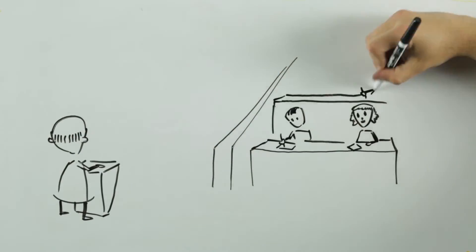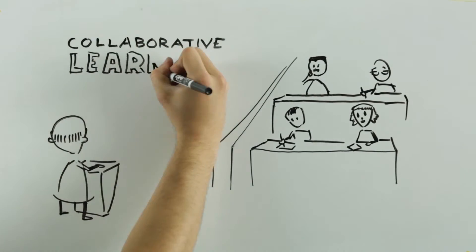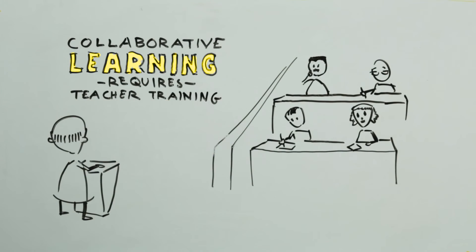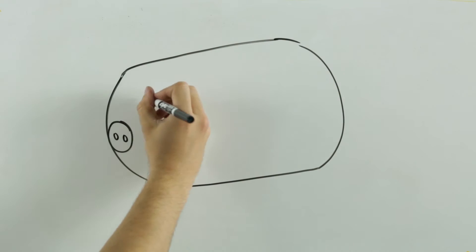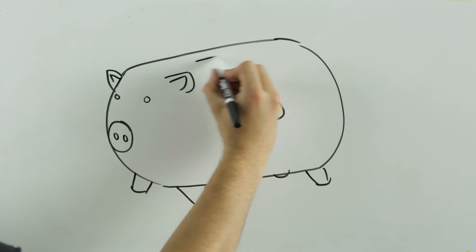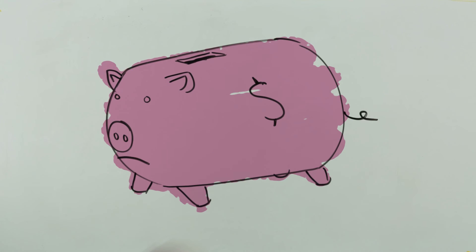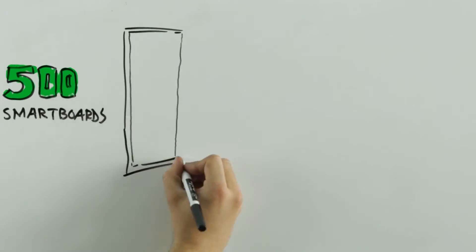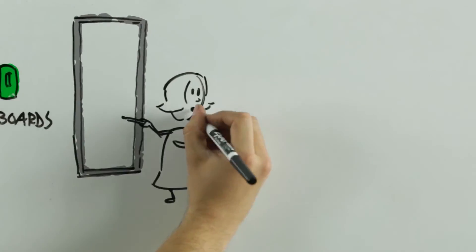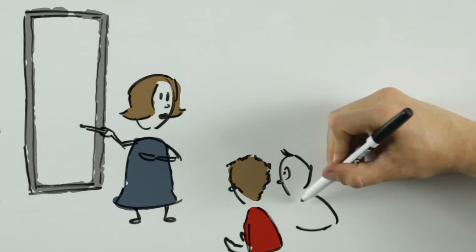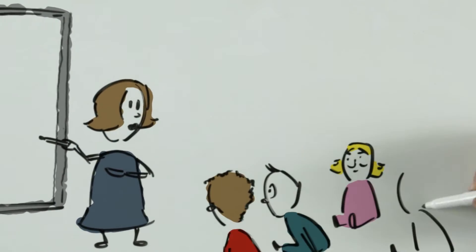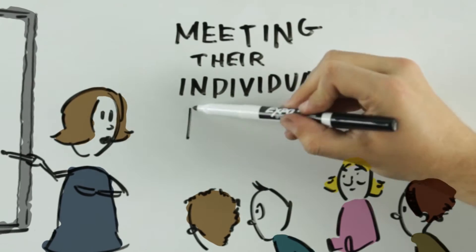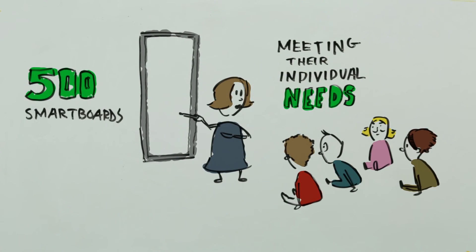Collaborative learning and problem solving through project design requires specific teacher training. Obviously, keeping the SIGE programs running in so many schools is a costly undertaking. Installing 500 interactive smart boards across the country is just one of the ways that SIGE revolutionizes pedagogy by accommodating students with diverse learning styles and meeting their individual auditory and tactile learning needs.